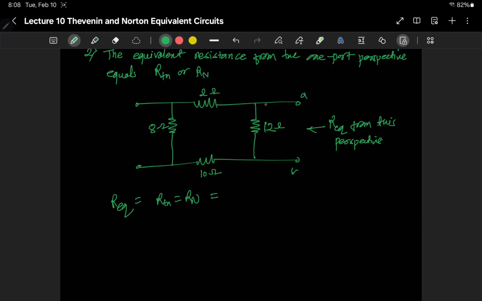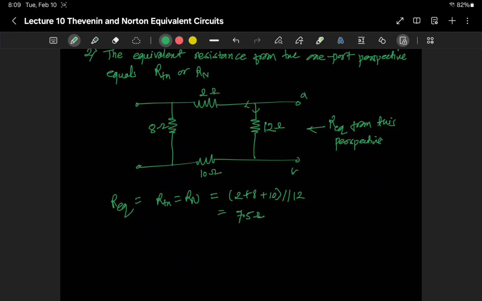And in this case, if we start from this side of the circuit, current divides between this part of the circuit and this part, and everything here is in series. So 2, 8 and 10 are in series, and the combination of that is in parallel with 12 ohms. So 2 plus 8 is 10, plus 10 is 20, parallel 12, which is 7.5 ohm. That is the resistance we got from the above case, so this is a way to validate your answer.